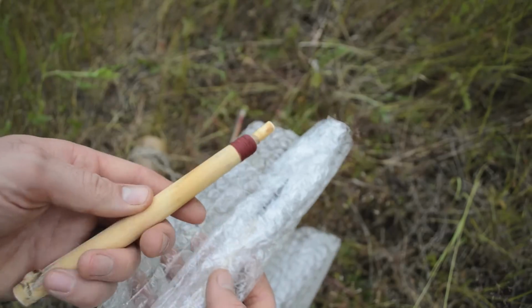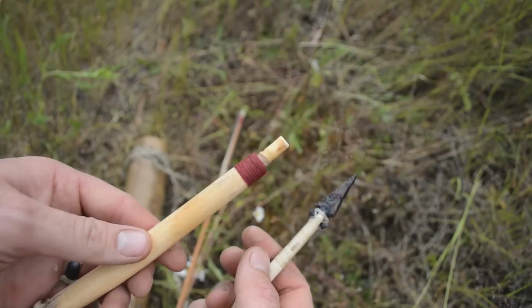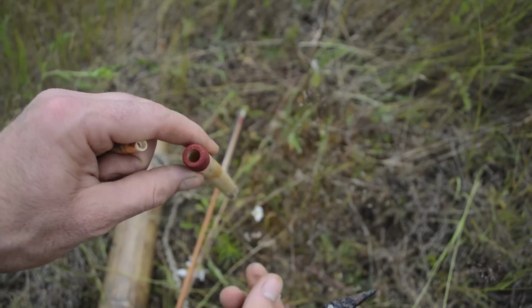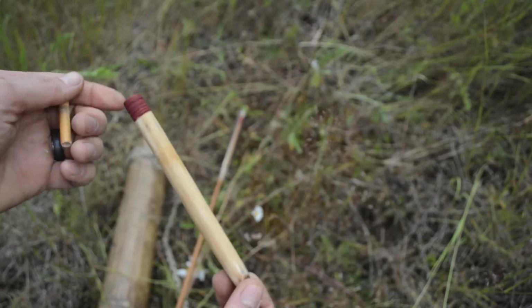Cool, here's a little pigment vial. He's also made medicine vials for crushing up pigments to paint your arrows, and it's got some red ochre pigment paint on there, so very cool.